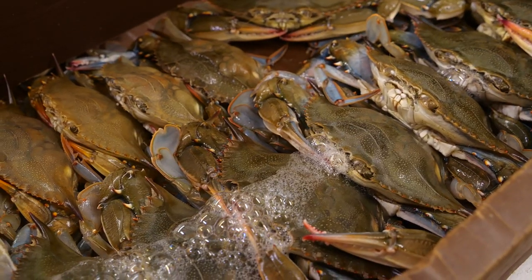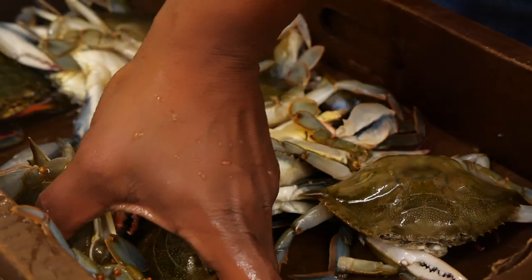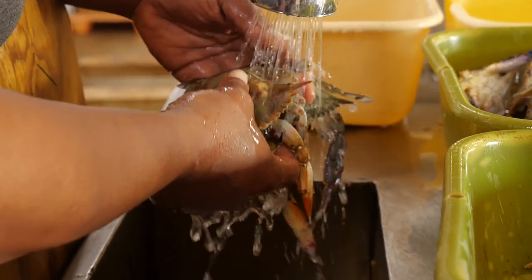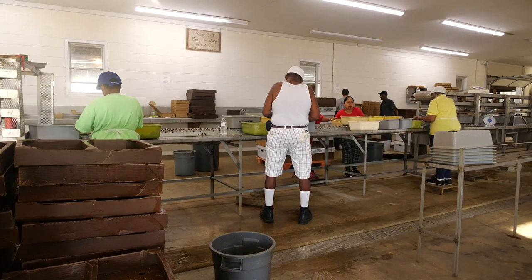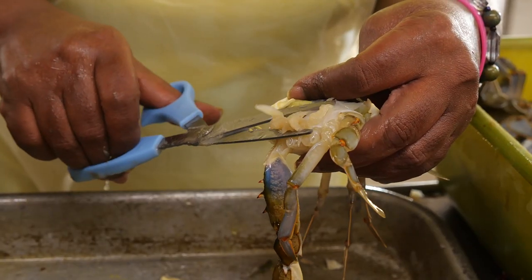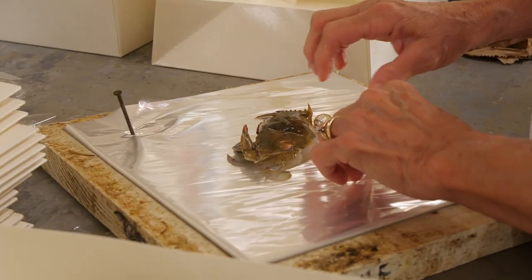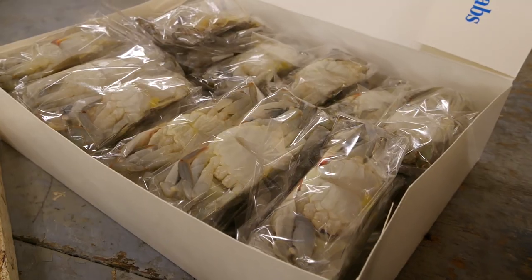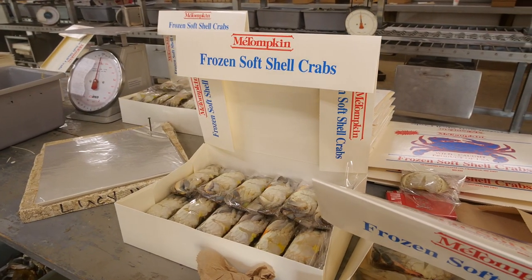We'll go through them first, pick all the live ones out, and sell them live. We take all the dead ones to her. So we go through and wash them, since some could have hay on them, and wash the dead stuff off of them. Then she'll shoot them down. These guys clean them right here. They'll cut off the eyes, they'll cut off the dead man's fingers, which is what they use to breathe, and they'll cut off their backs. These girls wrap them in individual cellophane paper, so it's one crab, one piece of paper. Put it in a box, weigh it up depending on the size, and they'll shoot it on down, and he'll weigh it up, make sure it's right.